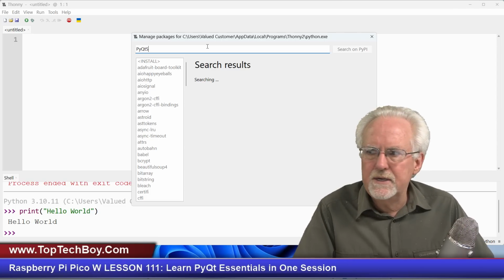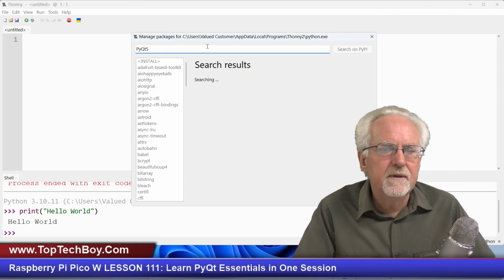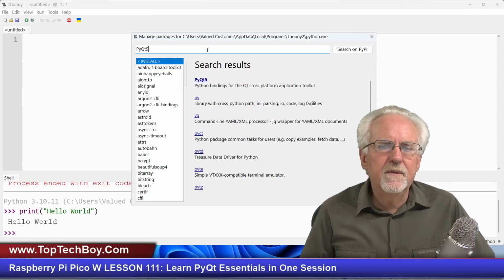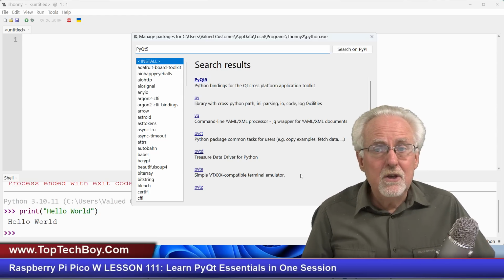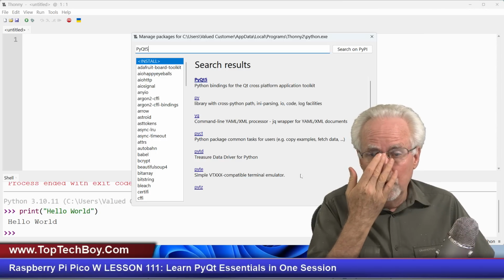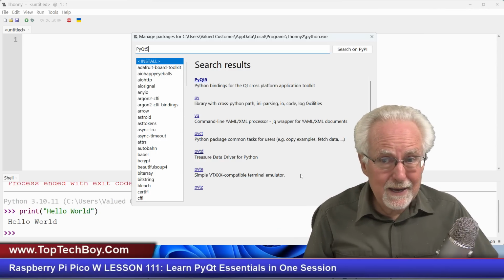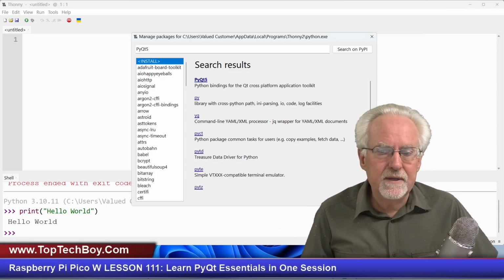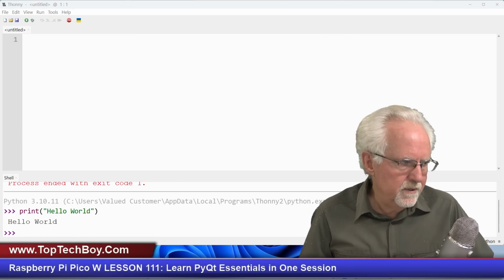I don't think the capitalization matters, so let's see if it finds it. This is always the moment of truth. There it is, PyQt5. So you need to select that, and then you need to install it. Since I've been working the last two or three days with PyQt, mine is already installed, so I am good to go.